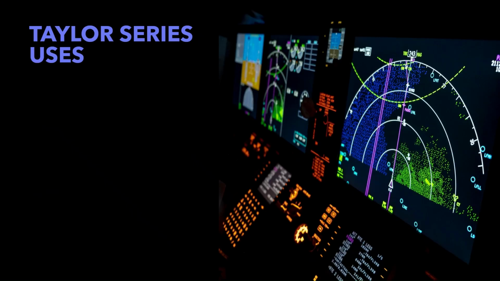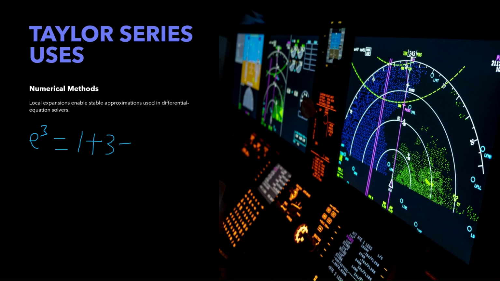Now let's talk about the applications of the Taylor series. Some people may think, well, I don't know how useful it is. The first thing is numerical methods. It allows us to expand the approximations using polynomials. Let's show you an example. For example, if we need to compute e cubed, well, it's a nightmare, right? But if we calculate it as a polynomial, plugging 3 into x, we can say e cubed is 1 plus 3 plus 3 squared over 2 factorial plus 3 cubed over 3 factorial. These are polynomials, which just involve addition, subtraction, multiplication, and division, which is super easy for calculators or computers to compute.